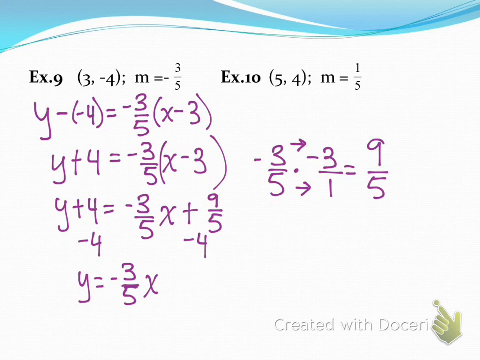How can I write 4 as a fraction? Put it over 1. Do these have the same denominator? No, so I cannot subtract them yet. The easiest thing for you to do is get a calculator that'll do this for you. However, you should still be capable of doing it otherwise. How am I going to make this second fraction, 4/1, have a denominator of a 5? What would its numerator have to turn into?